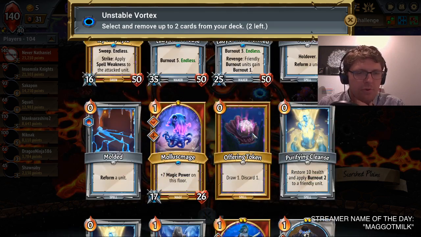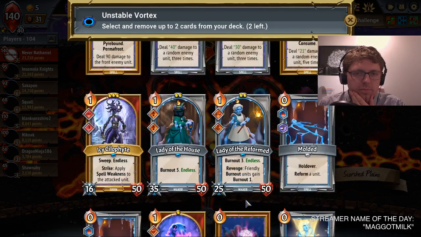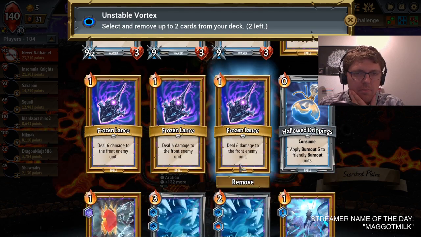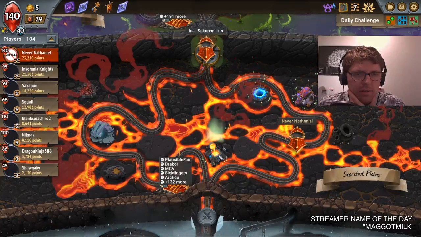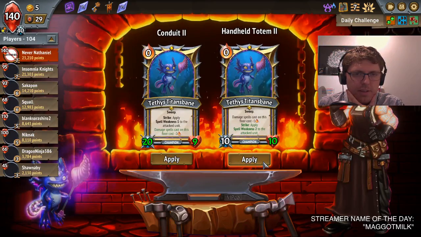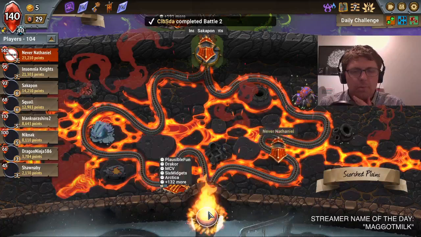It's good for just a quick spell to get out. But obviously we prefer ice tornadoes. I think we're okay without 2 frozen lances. And what upgrade? Definitely spell weakness 2. And we get more health. We don't need more damage. We're already doing this sweep.